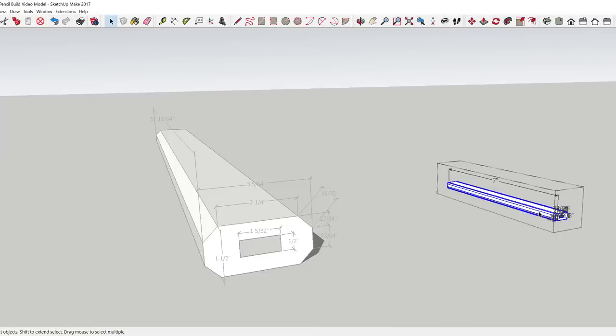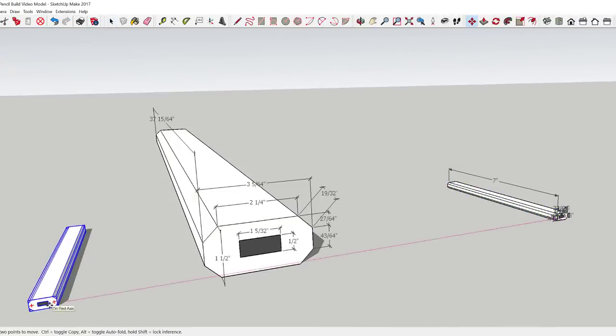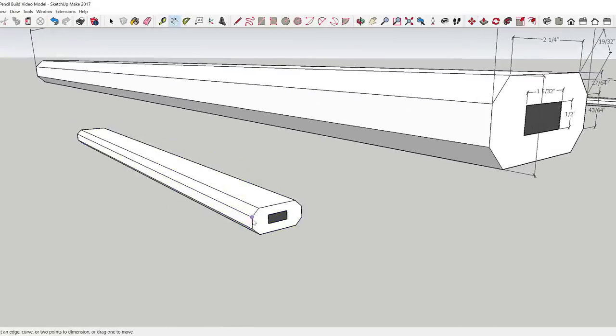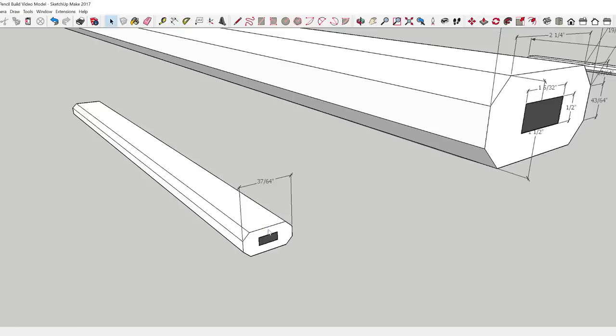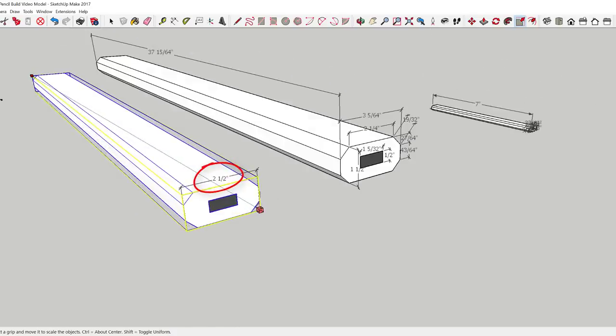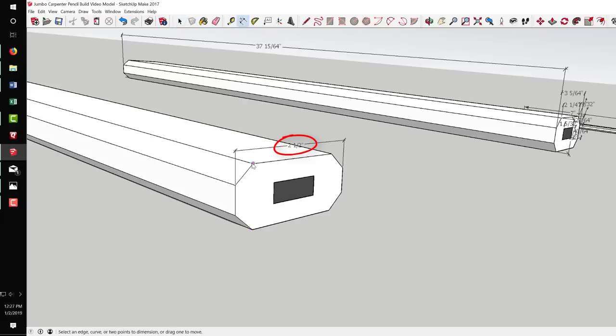So you're looking at a screen capture of me using SketchUp to resize the pencil. And what you see me doing is selecting just the pencil geometry itself and moving a copy of it, and then adding a width dimension to the copied pencil geometry. Next, you see I use the scale tool to grab a corner handle and stretch this out until the width reading ends up at exactly 2.5 inches.